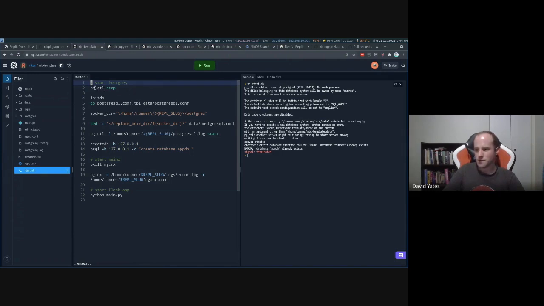So for that reason, when setting up PostgreSQL, the first command is to stop any previous instance of Postgres that's running. And the great thing about this command is if no version of Postgres is currently running, then nothing will happen. So we can run it irrespective.